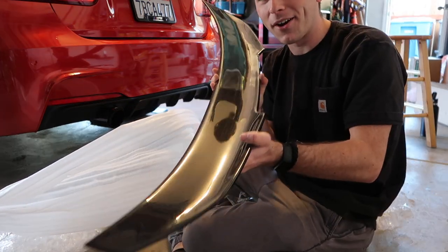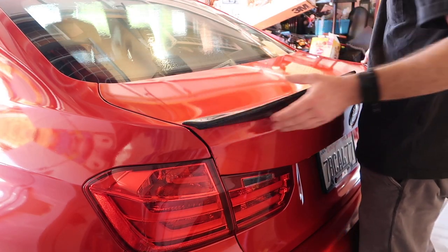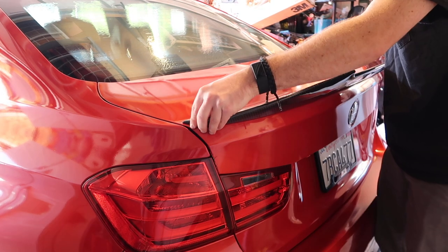Let's go ahead, put this on. I want to see what the fitment is like. Okay, that fits really good, actually. I'm not gonna lie, that looks really good. Oh my goodness, look how aggressive that is. I'm really liking how it's fitting.